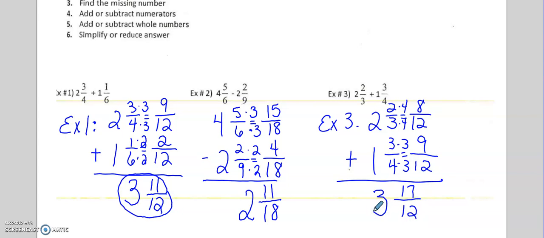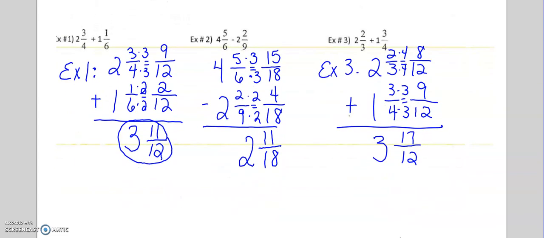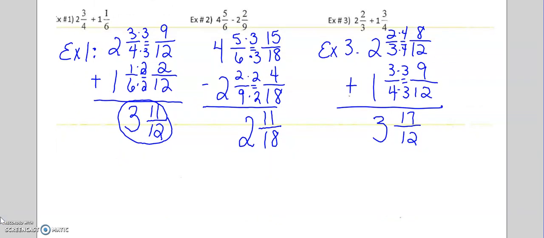Now there's a problem with 17/12, and the problem is that it's improper, so I need to convert that to a mixed number. So how do I do that? I want to divide them. Top number goes on the inside. And 12 goes into 17 one time. I multiply 1 times 12, I get 12. When I subtract, I get a 5. Now, the 5 is going to end up being the numerator, and the denominator from 17/12 stays the same, which is also the divisor. So I have 1 and 5/12.